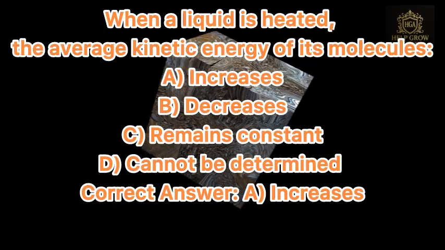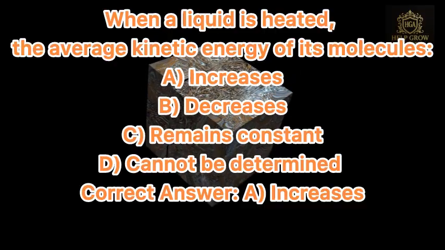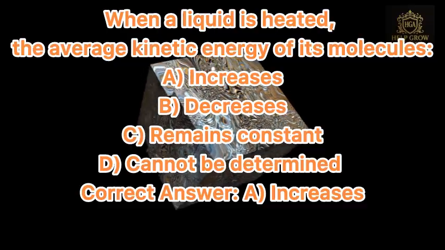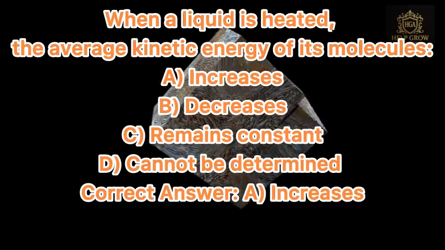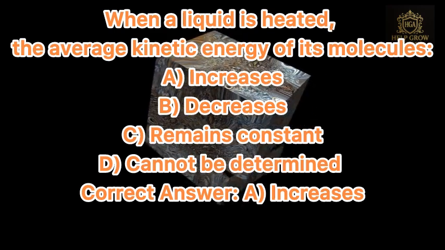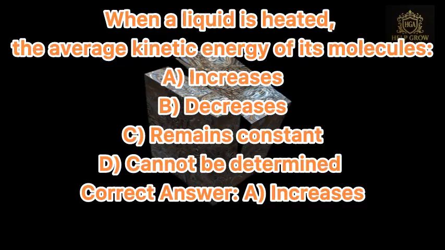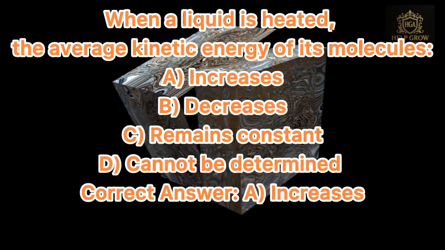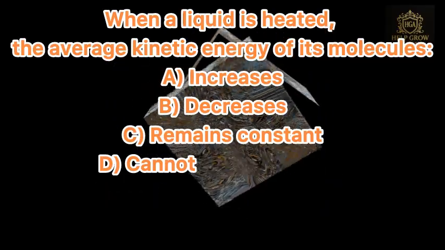It increases. Temperature is a measure of the average kinetic energy of a substance's molecules. As heat is added to a liquid, its molecules move faster, causing their average kinetic energy to increase, which we observe as a rise in temperature. So the correct option there is option A. It increases. A typical example is heating of water. When you boil water, the molecules tend to move faster, causing their average kinetic energy to increase.